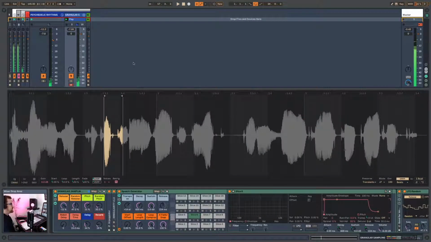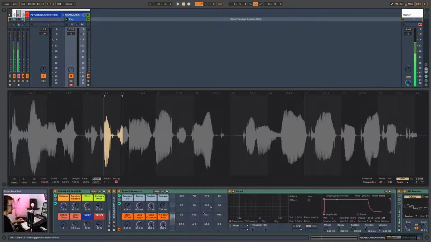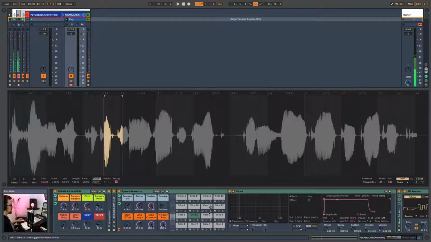To create a psychedelic rhythm, you can use the granular synthesis sound design technique, which is, in my case, a granular sampling of a vocal loop. Basically, to create a granular sampler instrument, you need to have a drum rack able to place some audio samples, slice it into different slots here, okay?